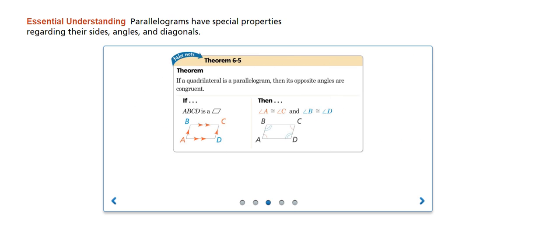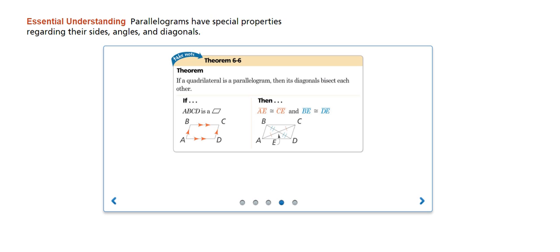Then we have, if a quadrilateral is a parallelogram, then its opposite angles are congruent. So we can see A and C are congruent angles, B and D are congruent angles. So we have two things that have to do with angles. Opposites are congruent, consecutive add to 180. Okay? And I feel like this whole geometry class, we've either been setting things equal to each other or adding them to 180. So we're still in that same boat, but we just have to make sure we understand the difference. Alright? And a lot of rules here.